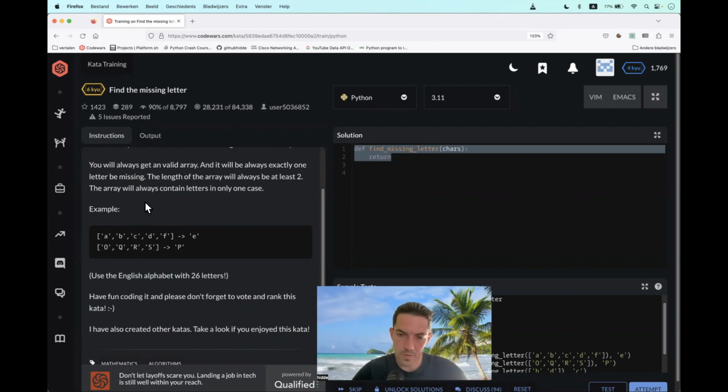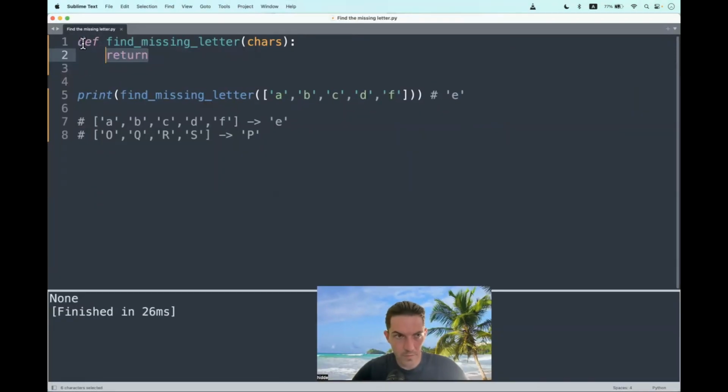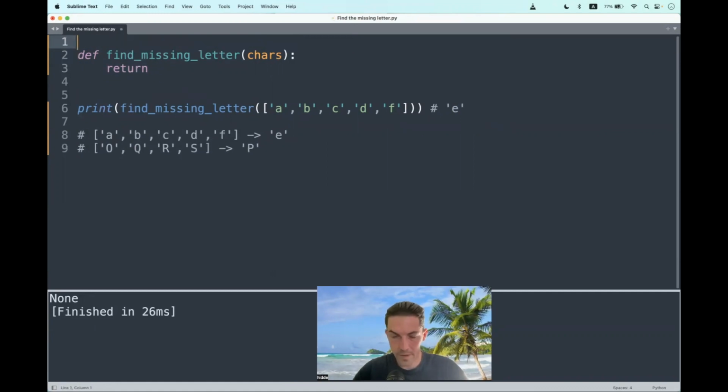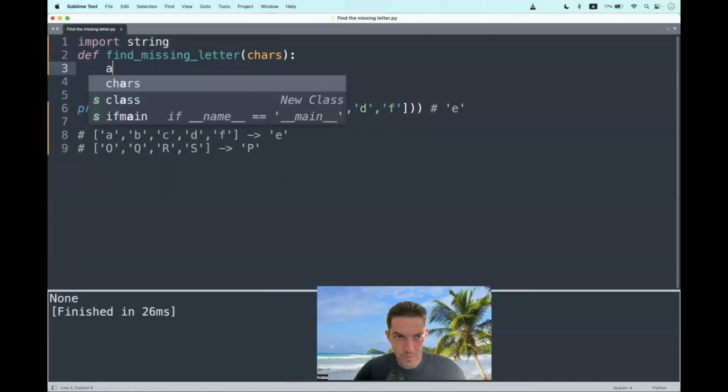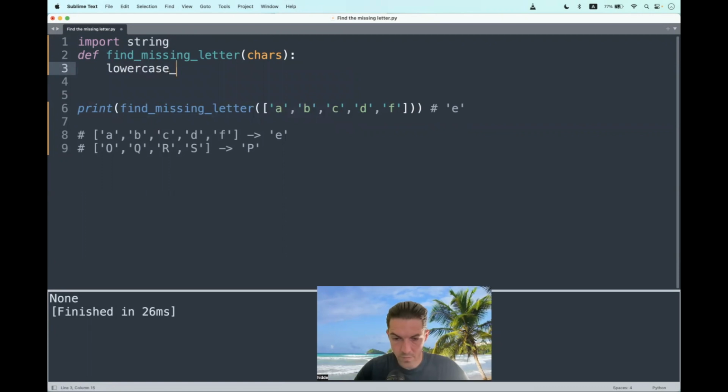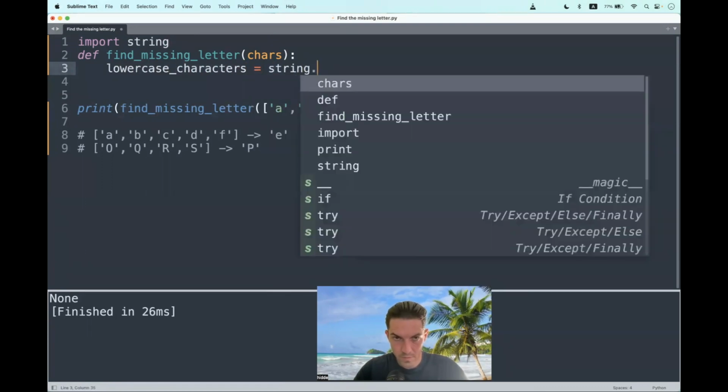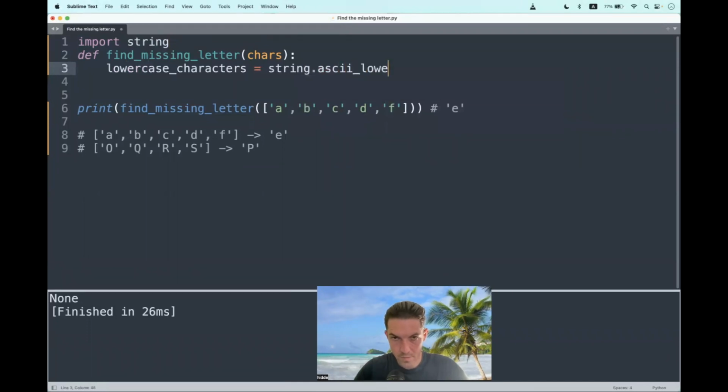Well, how to go about this? Let's create strings of the entire alphabet for both uppercase and lowercase letters. For that, we use the library string. So let's call this new variable lowercase_characters, which is equal to string.ascii_lowercase.